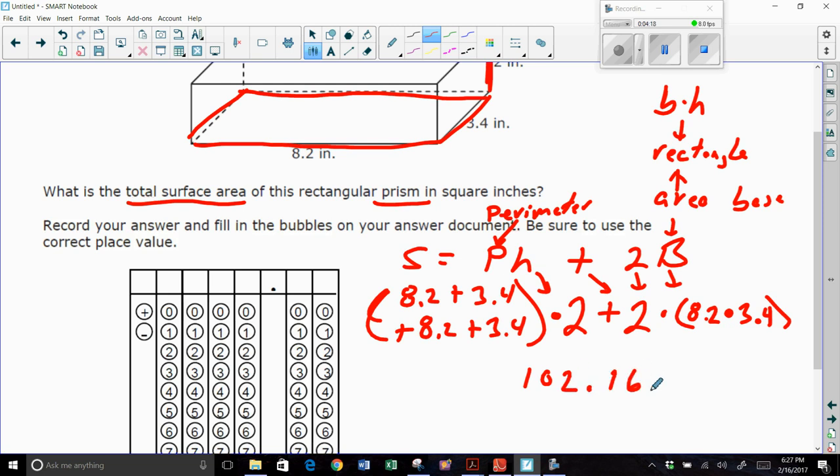So all I have to do now is plug that in. Since my answer does have a decimal, I'm just going to wrap my answer around that decimal point. So here's my 16 and 102. Okay, bubble that in. 102.16. Now if you want, since it is a positive number, I can leave it blank because it would be counted positive automatically. But if I wanted to, I can plug in that positive and bubble that in. Okay, the correct answer is a positive 102.16.